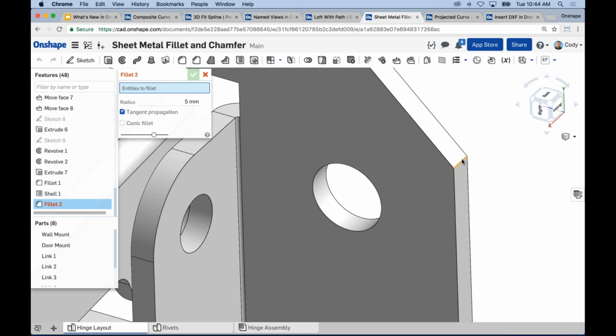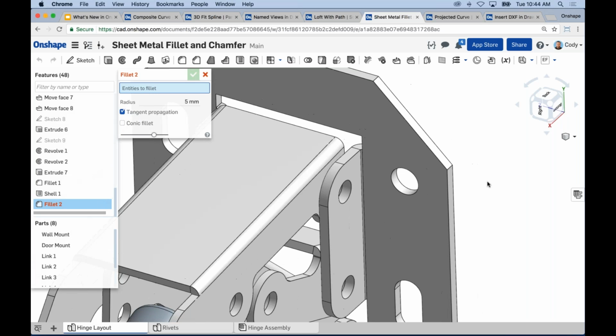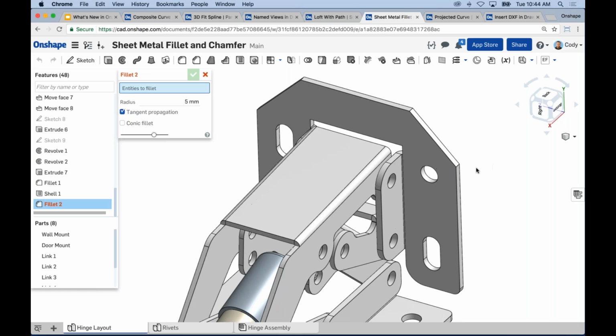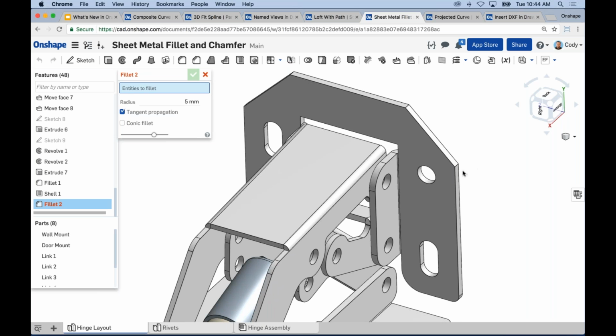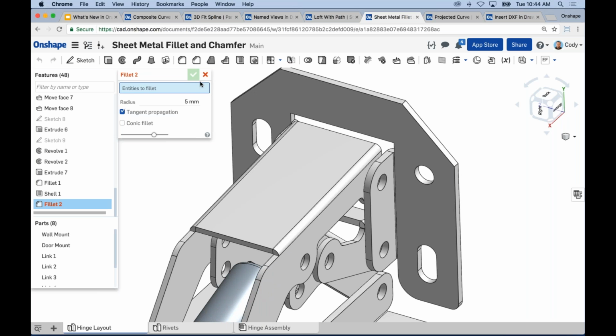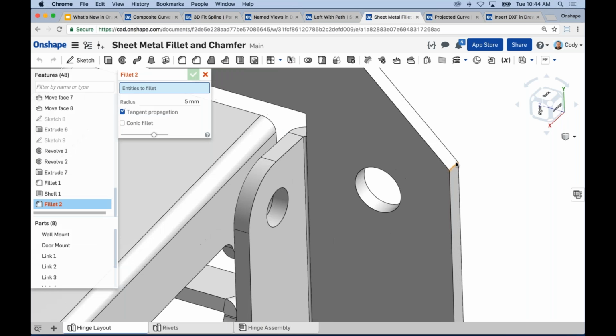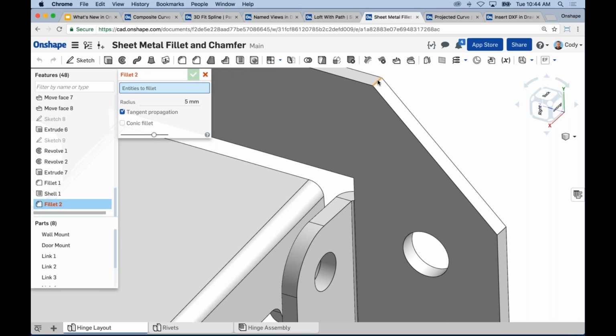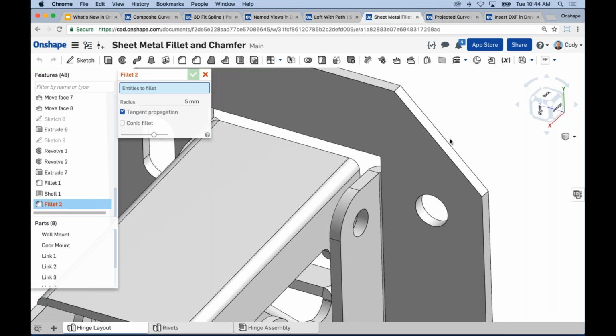This sounds like a simple thing, but as you did a lot of Sheetmetal fillets, it was frustrating to have to constantly get exactly over a tiny edge just to select it. Now you can be zoomed way out and not have to worry about, oh, am I getting this edge and not this edge, right? So in short, when you go to create a fillet or chamfer and you mouse over a Sheetmetal part, you will only be able to select edges that are practical. Okay, you won't be able to select these edges for the model.